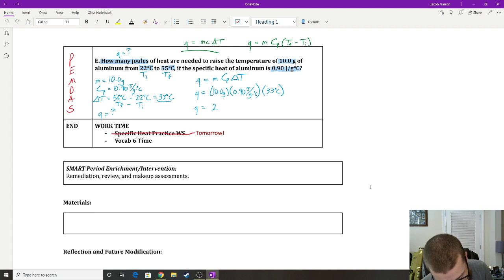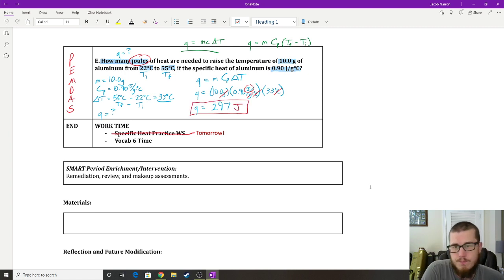So I got 297. And at this point, you should be saying, well, 297 what? Okay, remember, you're not just going to leave it alone. Don't leave it naked. So let's see. We had grams here, so grams is going to cancel. See, grams over grams cancels. And look, we had degrees Celsius, we had degrees Celsius. So what are we left with? Joules. What did the problem want? Joules, because it says it up here at the top. So what do you know? We did everything we were supposed to do.